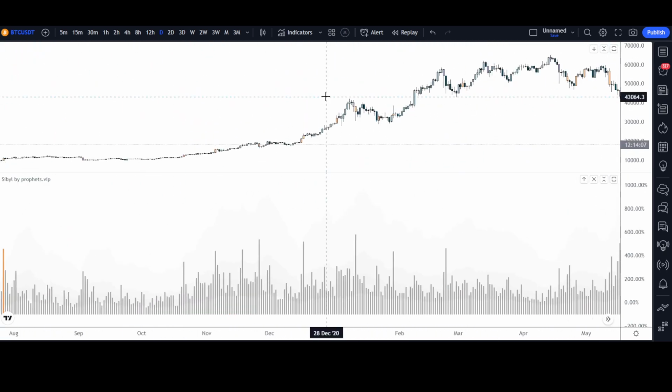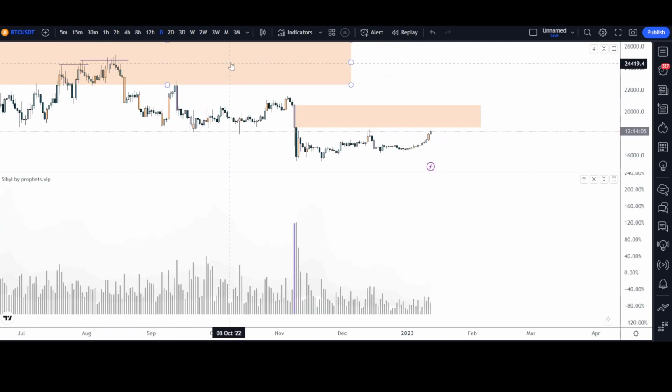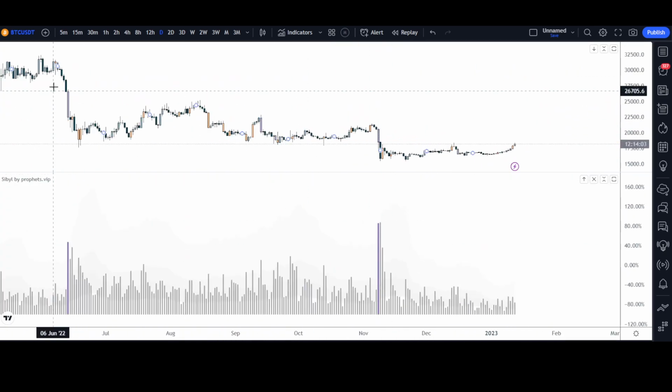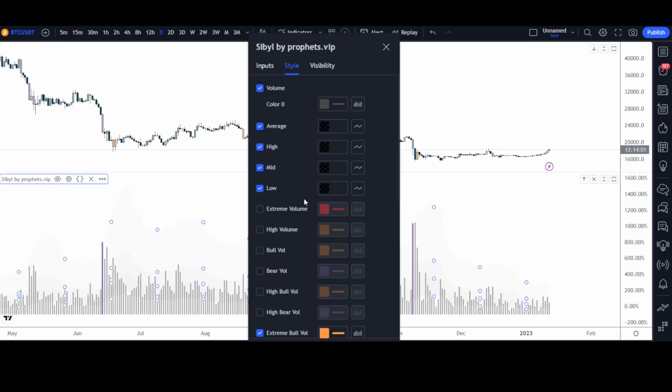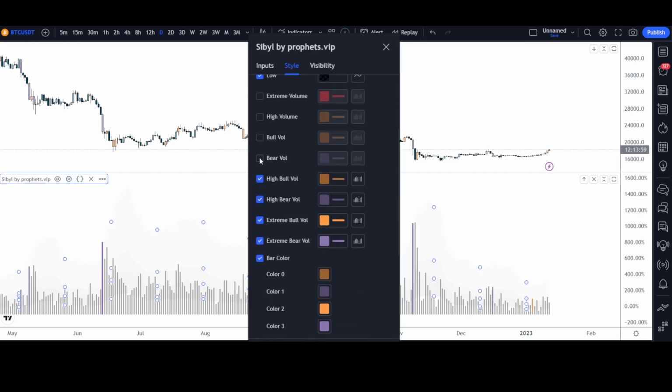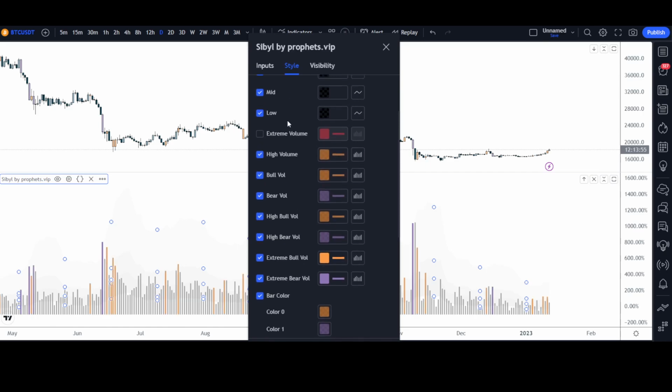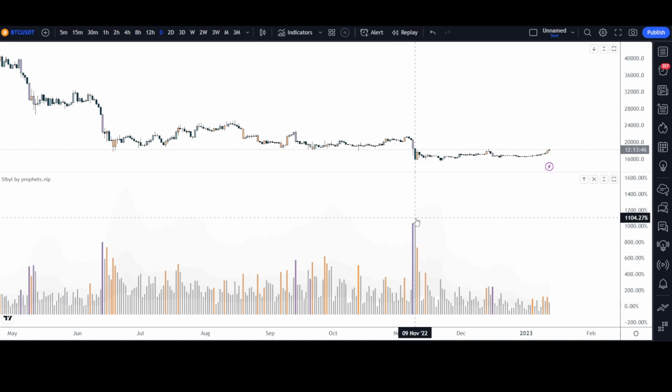Cool. Alright, we'll go back to where we are now on current price. Get back into it. So we can turn all of these on. As you can see, I've got my bears all the same color and my bulls all the same color. I'll go reset default. Cool. So you can see even my extreme is the same color. But I would like to be able to pick up, say, this guy here. Let's miss this one. And that one was slightly more extreme than the initial one here.